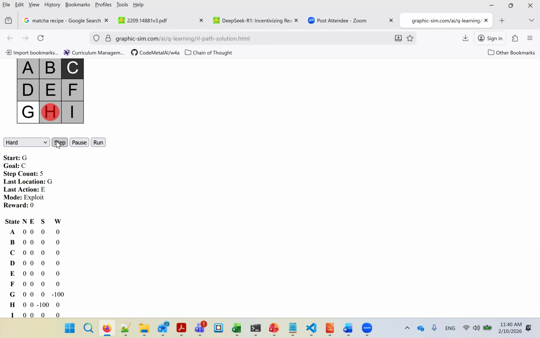Anything but south, yeah. Okay, but it actually didn't explore. So it could have gone south again, right? Because explore, it doesn't know. It doesn't know that negative 1,000 is reliable. You know, because I told you, but it doesn't know. Okay, so we went back to G.